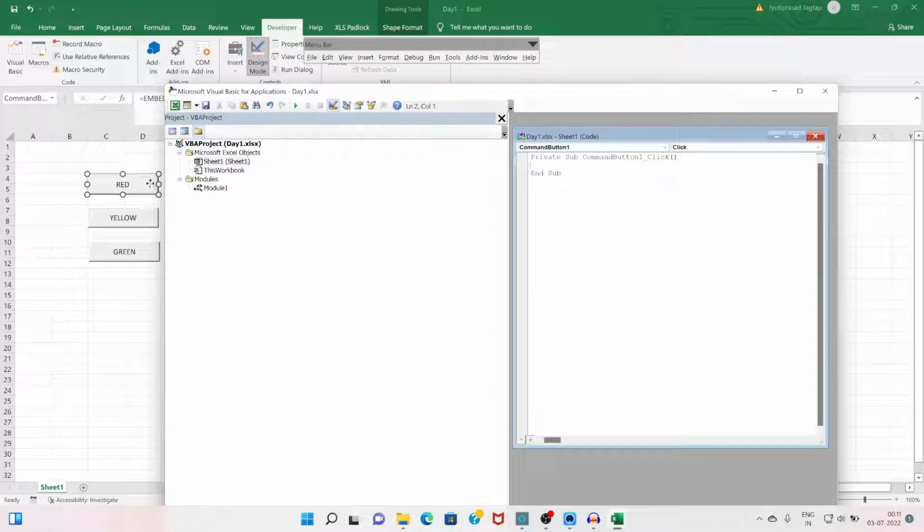The name of this command button was CommandButton1. By clicking, what do you want to do? I want to do whatever Excel has done right now for me. I have just copied that recorded macro here. So by clicking this button, what I am going to do, this ActiveSheet.Shapes.Range Array Rectangle 1 will be selected and red color will be applied to that rectangle. Correct? So I will save this.